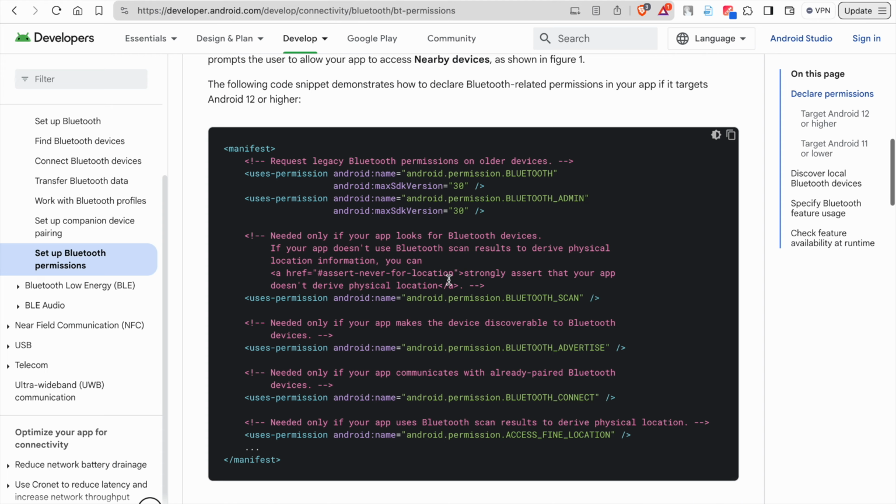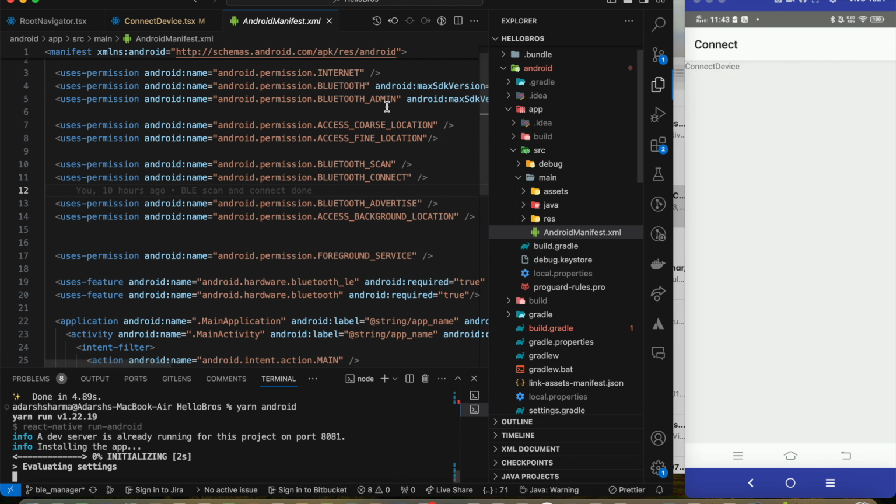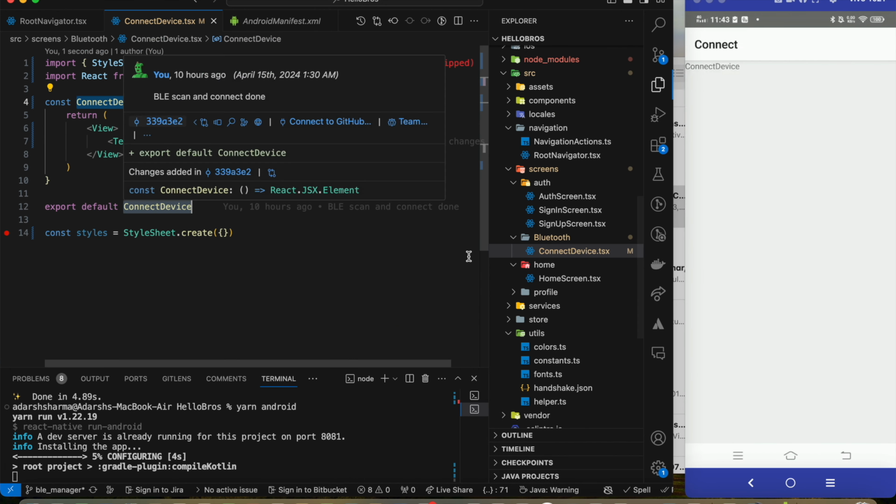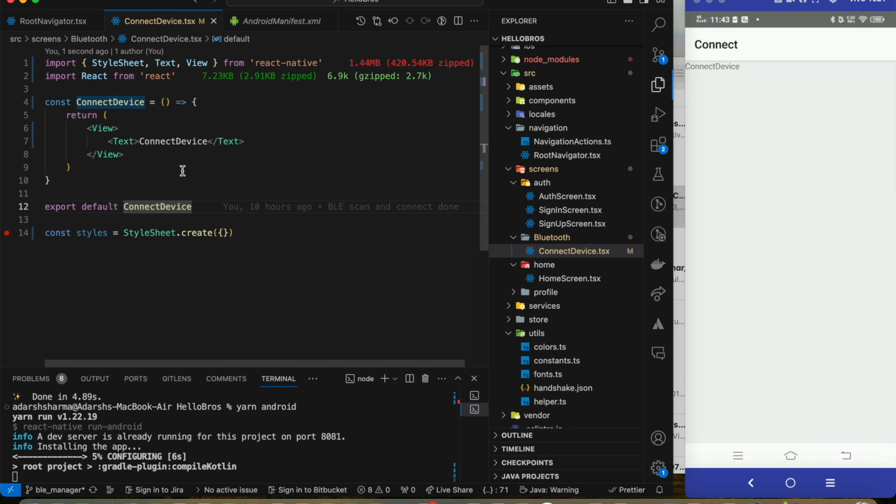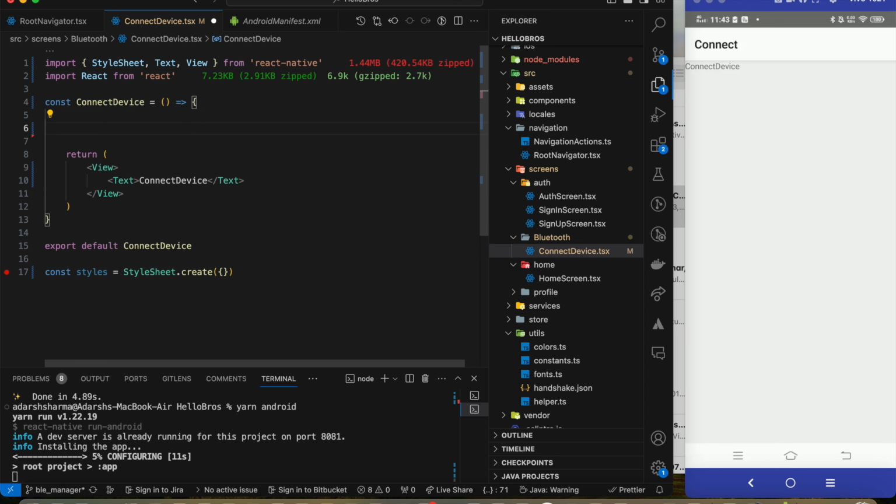Okay, now we'll go to the connect devices screen. We have created this screen. Now we are going to take two states.